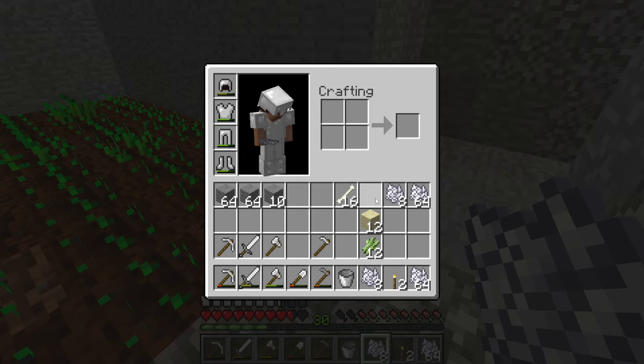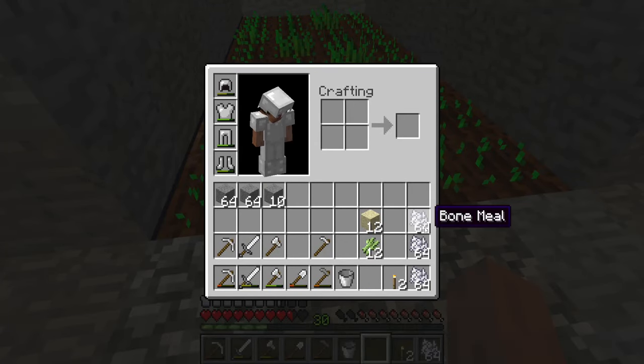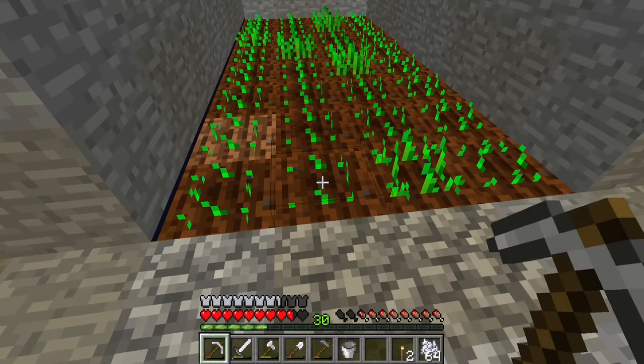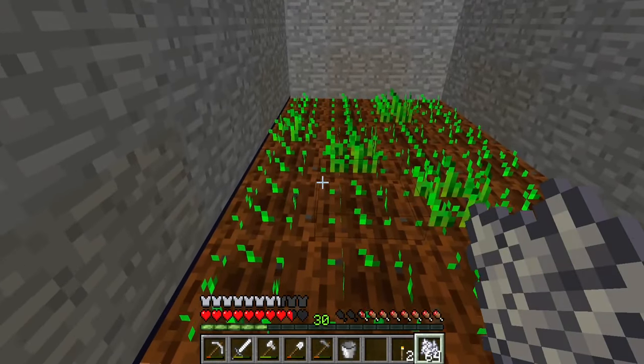So are you telling me 20 bone meal is a stack? No, that can't be right. Oh, okay. Well, either way, that's a lot of bone meal, though. Look at that. So, one stack of bones gives you 3 stacks of bone meal. That's 3 stacks of wheat. That's a whole stack of bread.